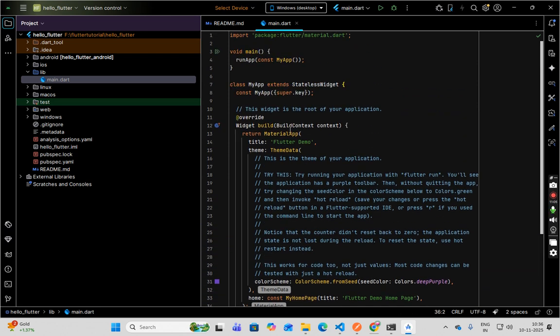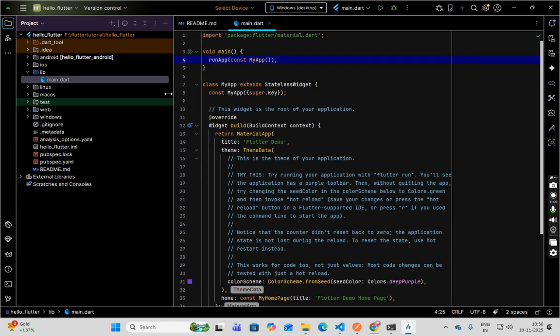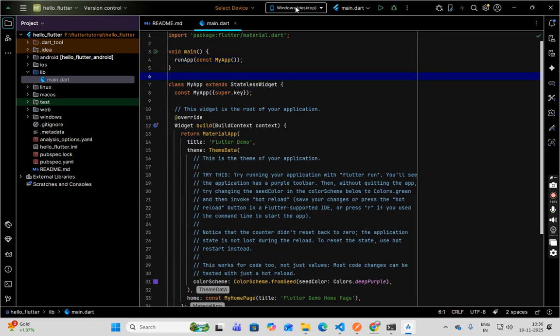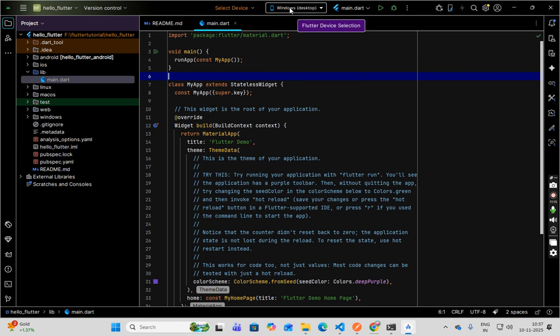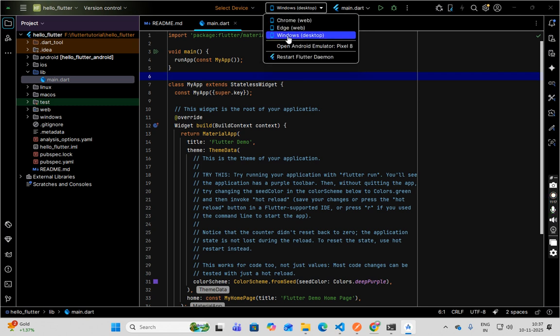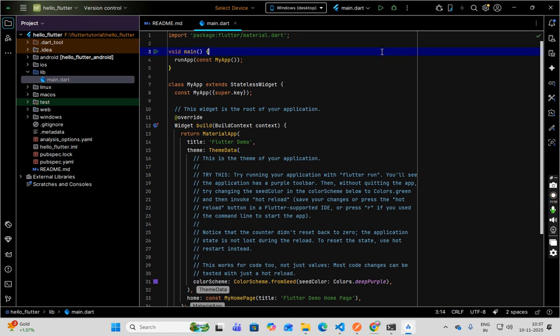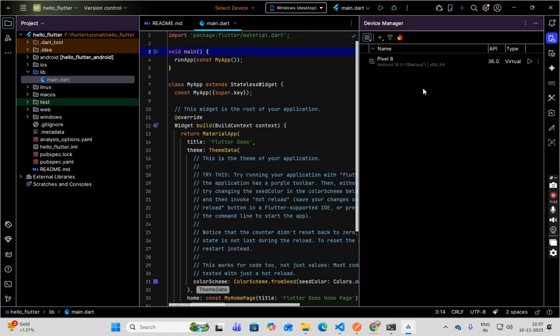You don't have an idea right now, so we can just run this app. For this we go to the Flutter device daemon. You have to choose a device, so you can create an emulator. I have already created emulators.